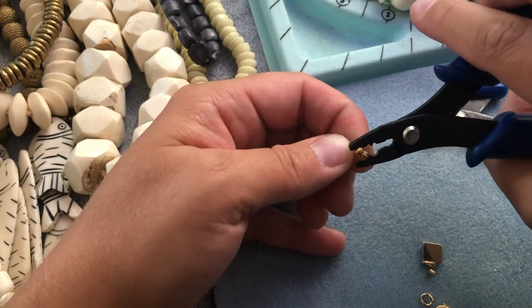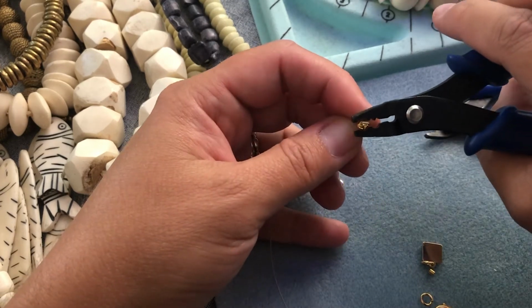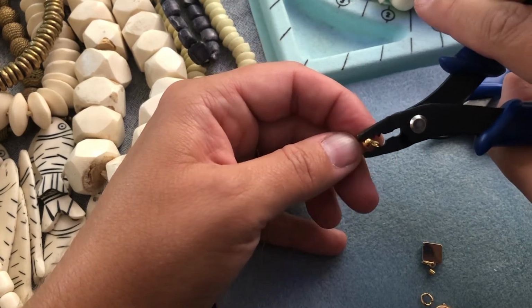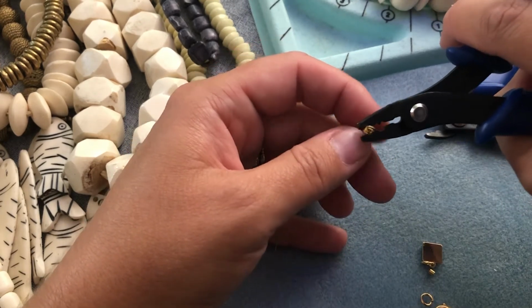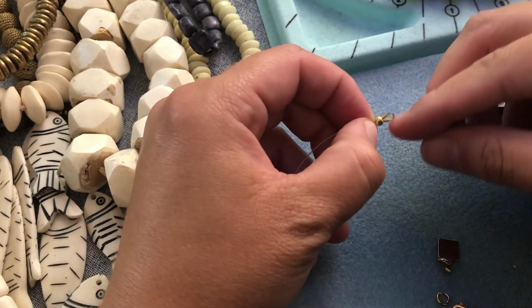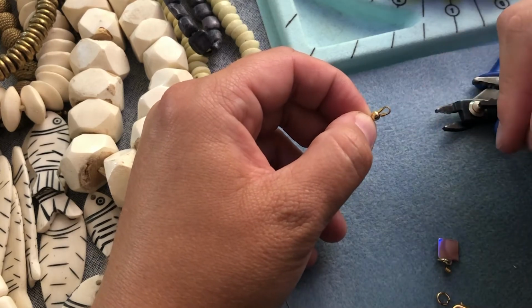See it close up on itself. Just be careful not to press too hard or you will smush this. This just gives it a little bit of a finished look. So now this is the end of your necklace.